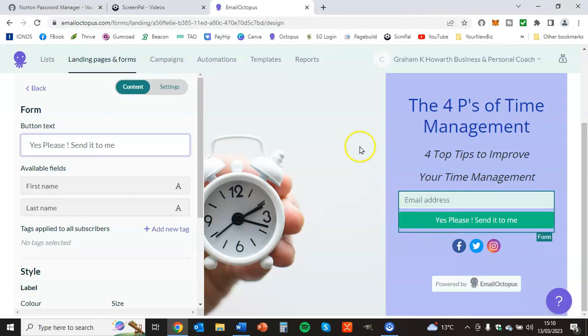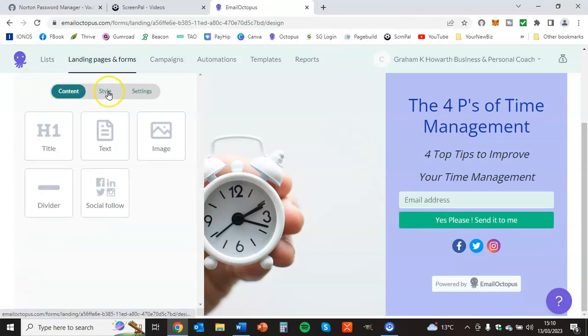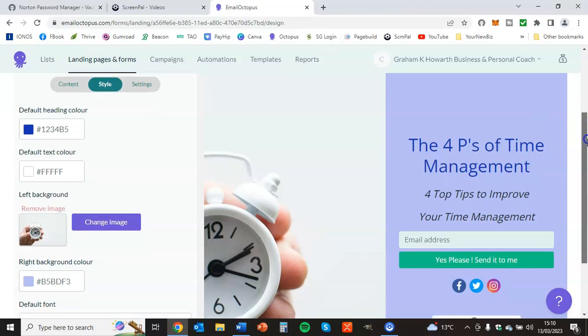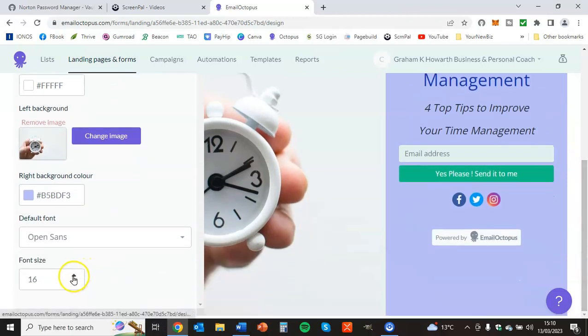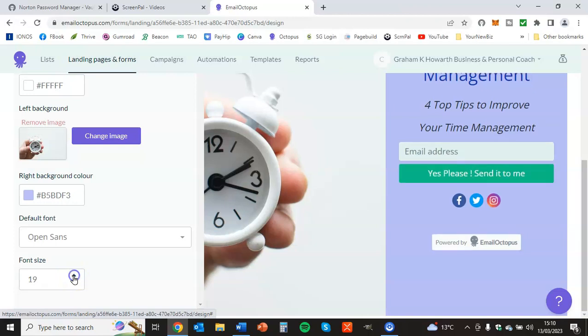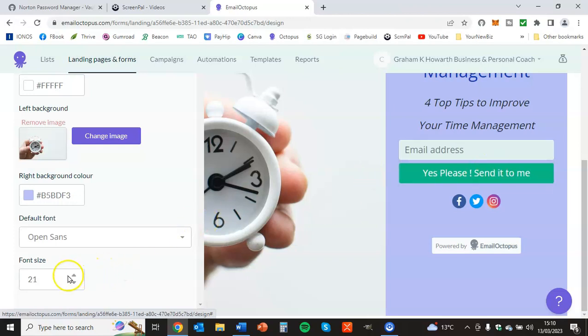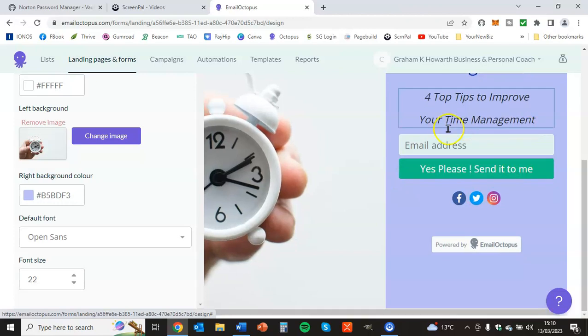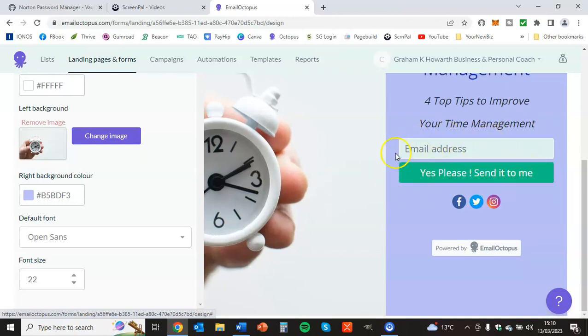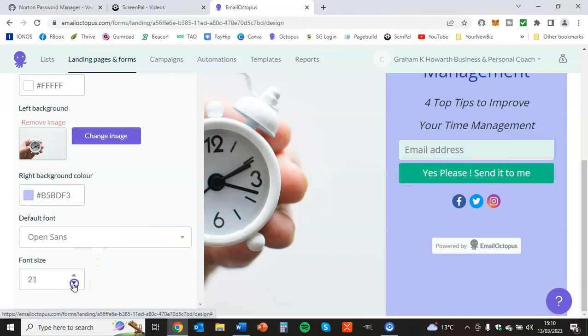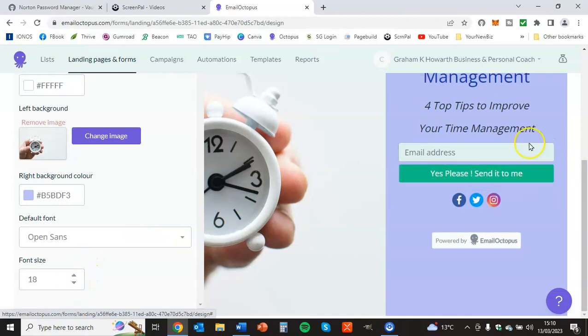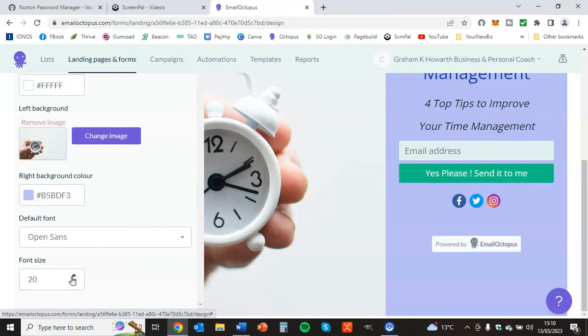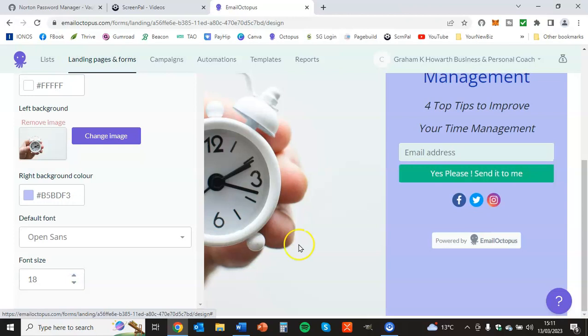But just as a reminder, if we go back to the form itself and go into the style, then I just scroll down, you'll see that we can change the font size here. And if I increase this font size, let's say up to 22, you'll see that all of this text has changed size here. Now I'm just going to set that back to 18 so that we've got slightly bigger text on the button. You can set that to 20 if you wanted. You can set it higher. It's up to you what size you have there, but I'll just leave that as 18.